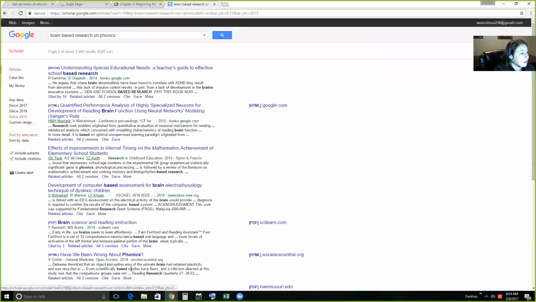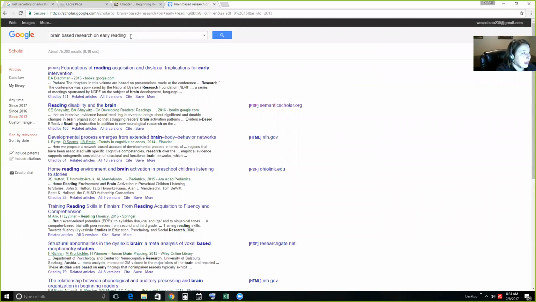And you can just select through and go through, and then you can always change your search. So now I just want to do brain-based research on early reading. I'm not finding what I want, so I want to change. So now I've come back in here again, and I'm custom ranging. I may say since 2010. May change my range.